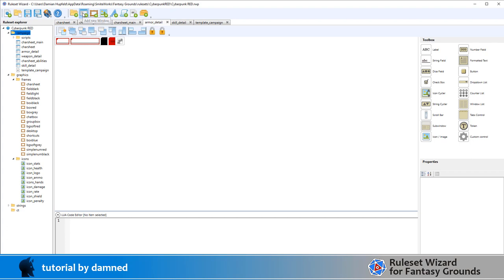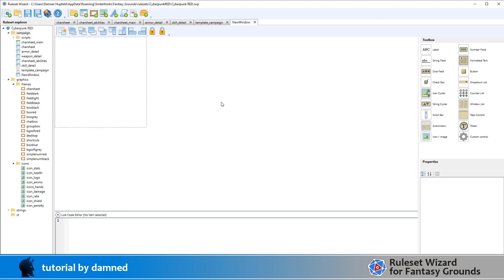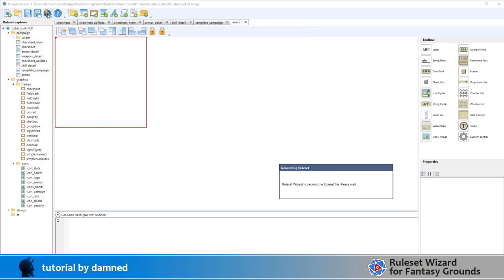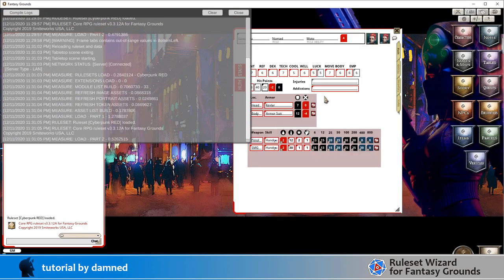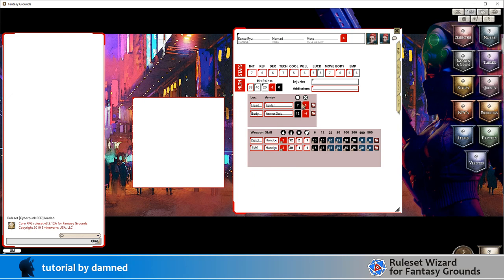Let's create a window, and we'll set the values to 350 by 350 to start with. Let's set the name to armor, and then let's set a frame. We'll use fill dark, which is fine for the moment. Okay, so we can see that when we now click on our armor entry, we get a pop-up window for that. Now we've got no information in these fields, so we're going to build that info.